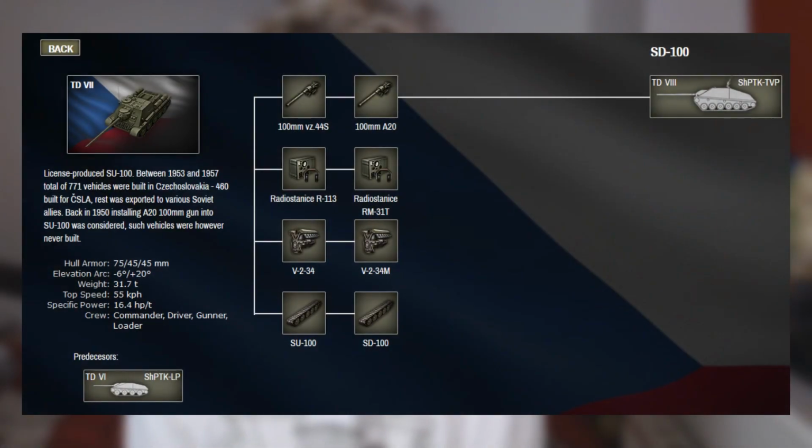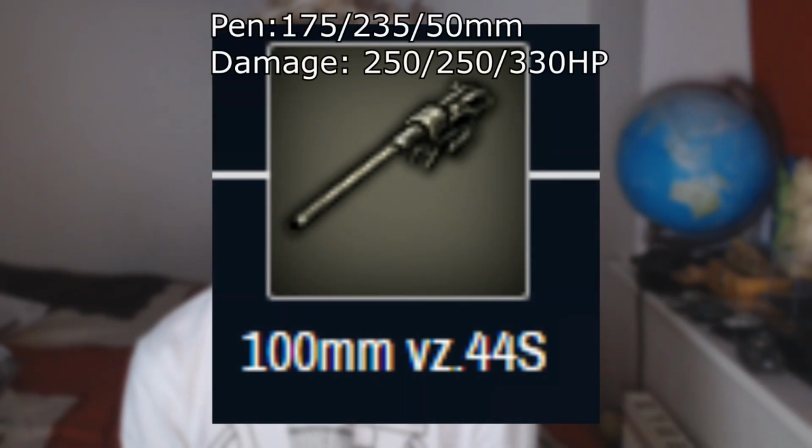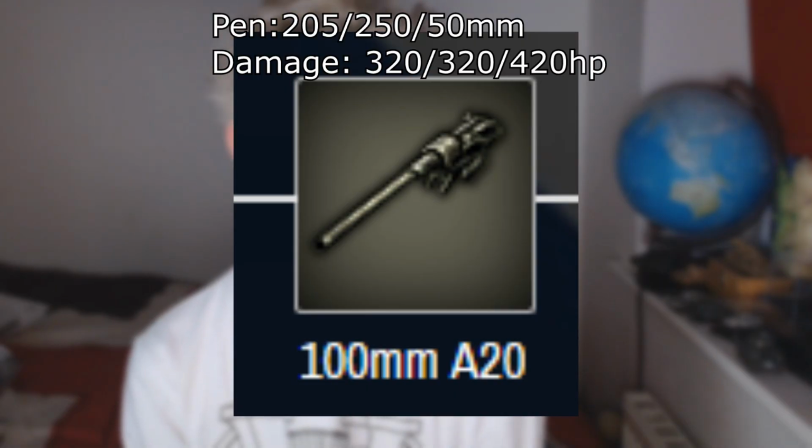The final somewhat of a clone tank in this tech tree. This is a licensed produced SU-100 from the Soviet Union. The tank has 2 guns available to it. The 100mm VZ-44S has 175mm penetration and does 250 HP of damage. The 100mm A20 has 205mm pen and does 320 HP of damage.